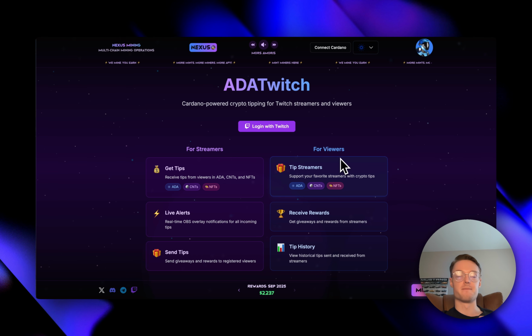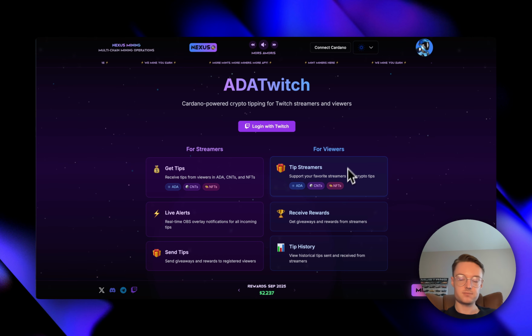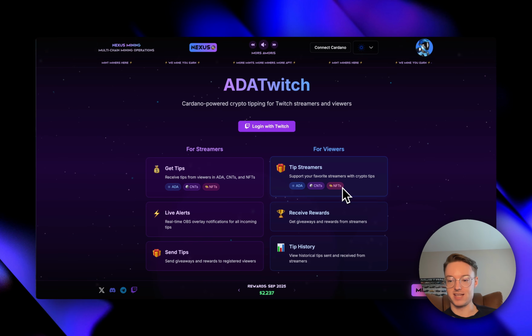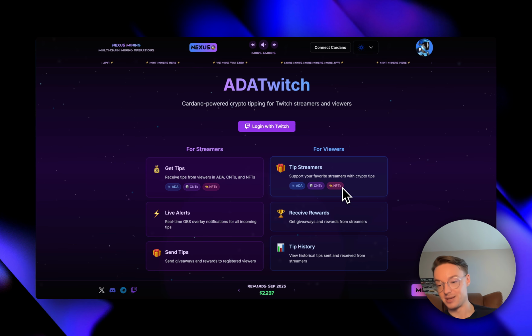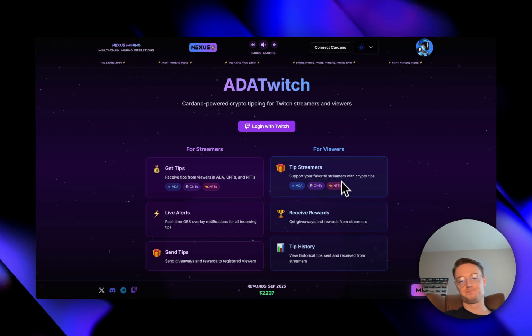So if someone sends you a tip, then it will pop up, and then they can send a message, similar to a super chat. And then for a viewer, you can receive tips, right? You can see the streamer and see, have they been getting a lot of tips but not giving a lot of tips? And you can also tip the streamers through the platform as well.